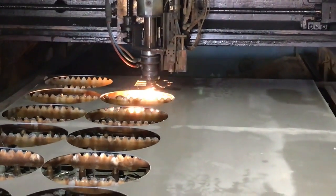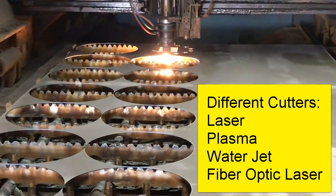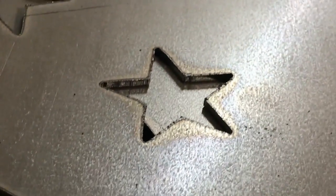That's pretty slick. Now this is a laser — last time they did it on a plasma cutter. This is a laser and I noticed on the laser it tends to be a little bit smoother. The plasma cutter — if one of you guys ordered one last time when I sent it to you — it was a rougher cut. These laser cuts look a lot smoother.